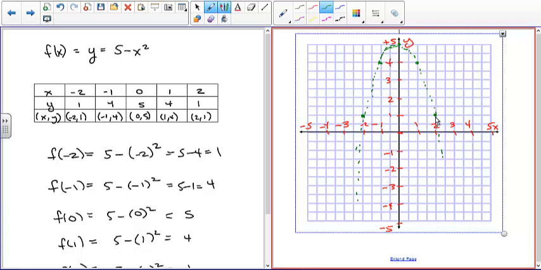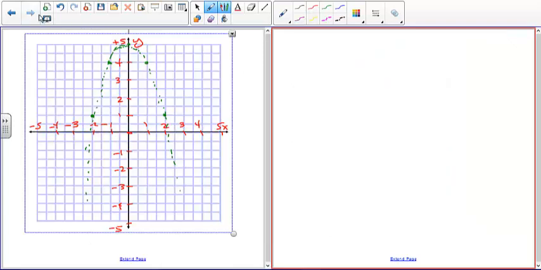If we wanted it to be more accurate, we could evaluate the function at -3 and +3, and then we would get another point. Of course, the more points you get, the more work it is. So you want to do as little work as possible to get a good idea of what's going on. You should have seen that before, so I'm not going to belabor that at this point.